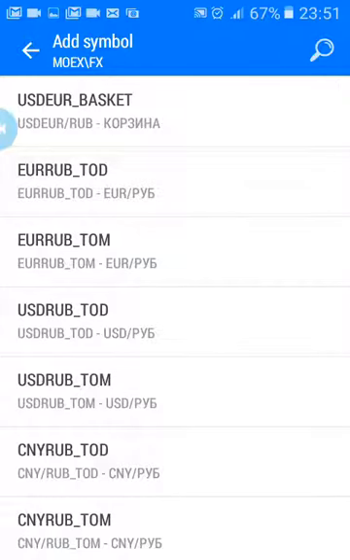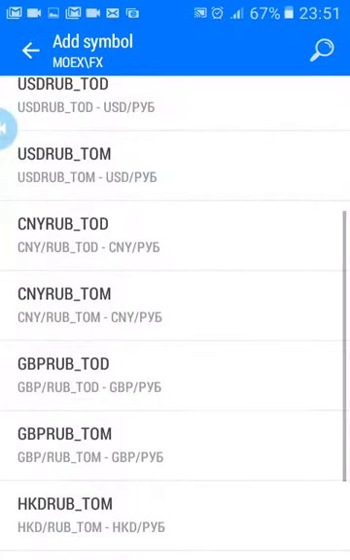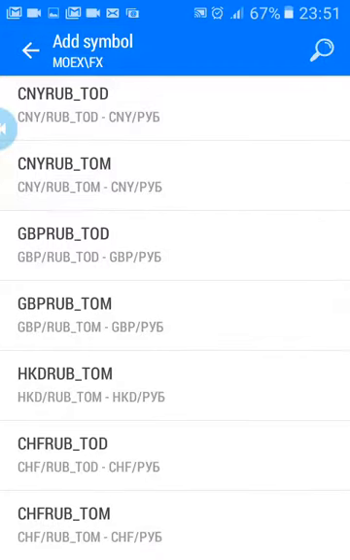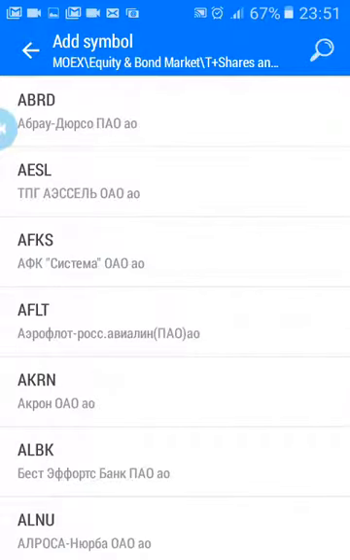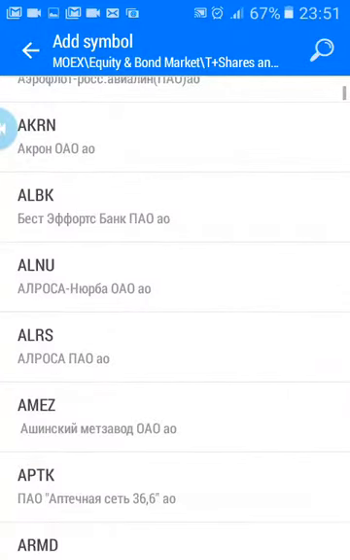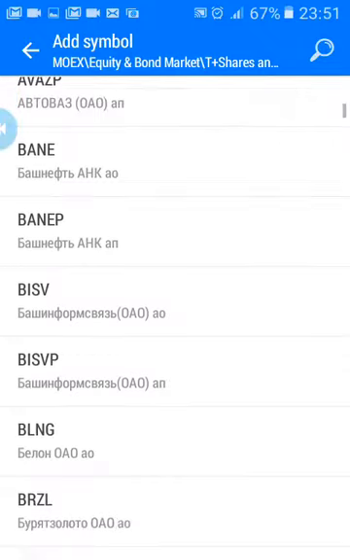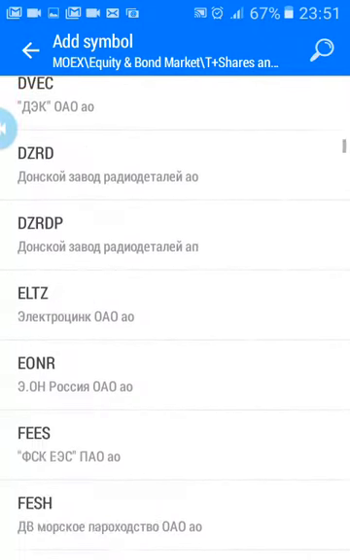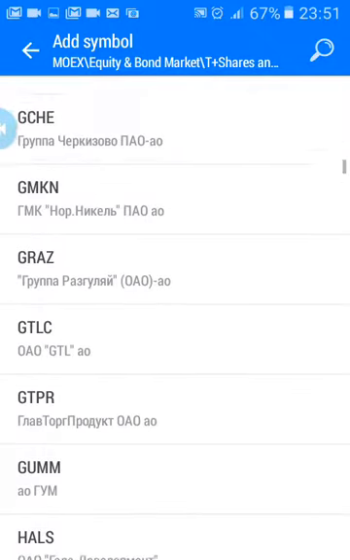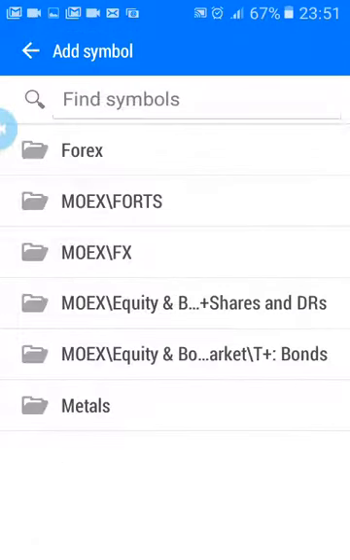Also, these are exotics, so I don't trade them. So I leave them alone. So I'm looking at the equities and shares. Let's see, what do I have? And again, I'm having your company stocks here. I don't usually trade these company stocks because the way they are coded, I don't understand them. So I prefer to trade those ones that I understand.